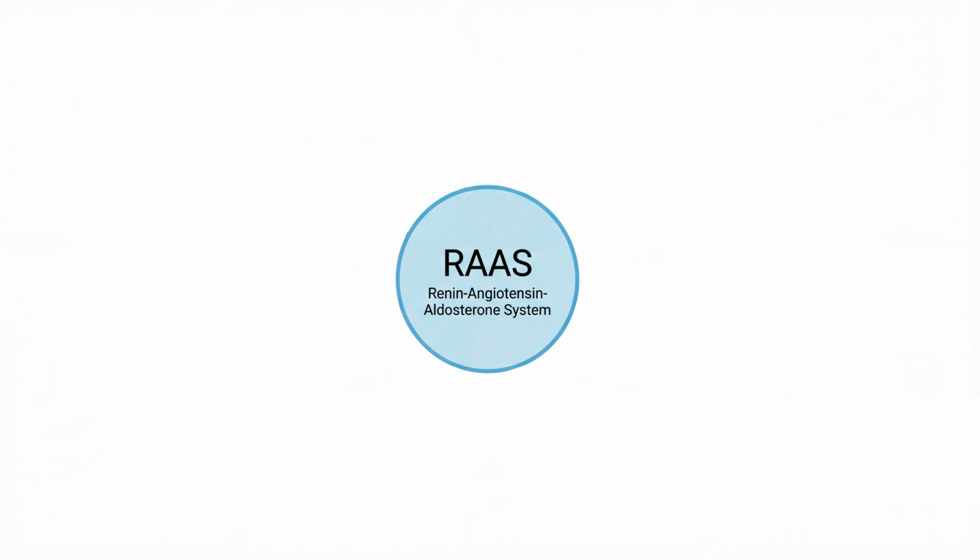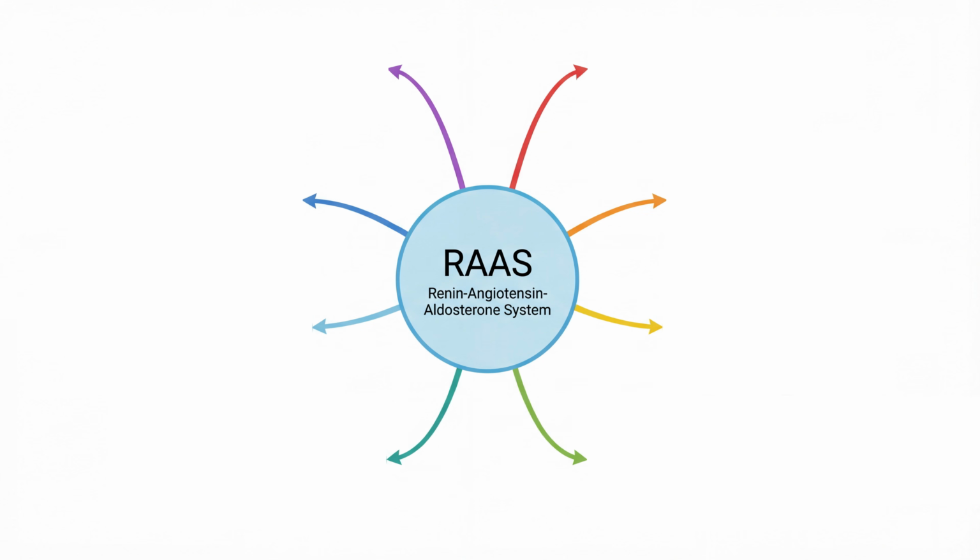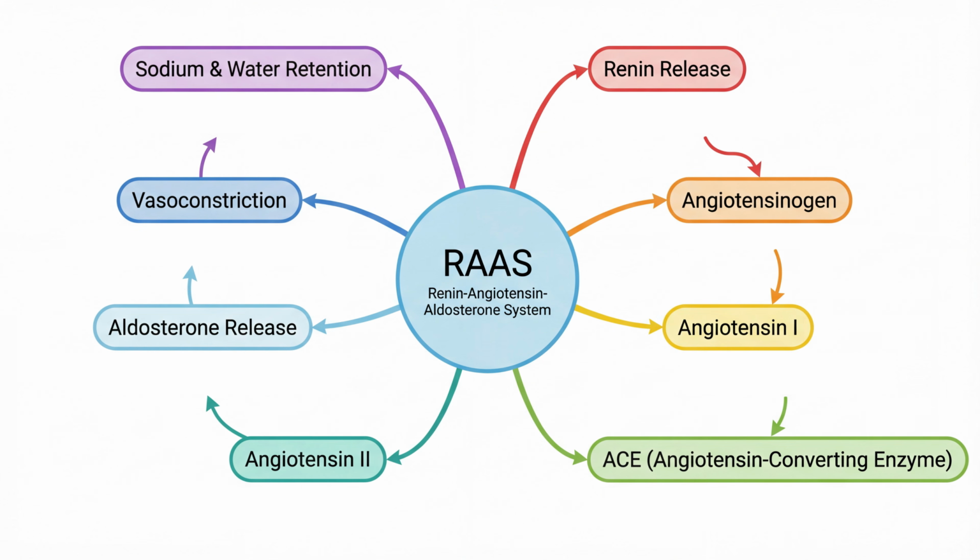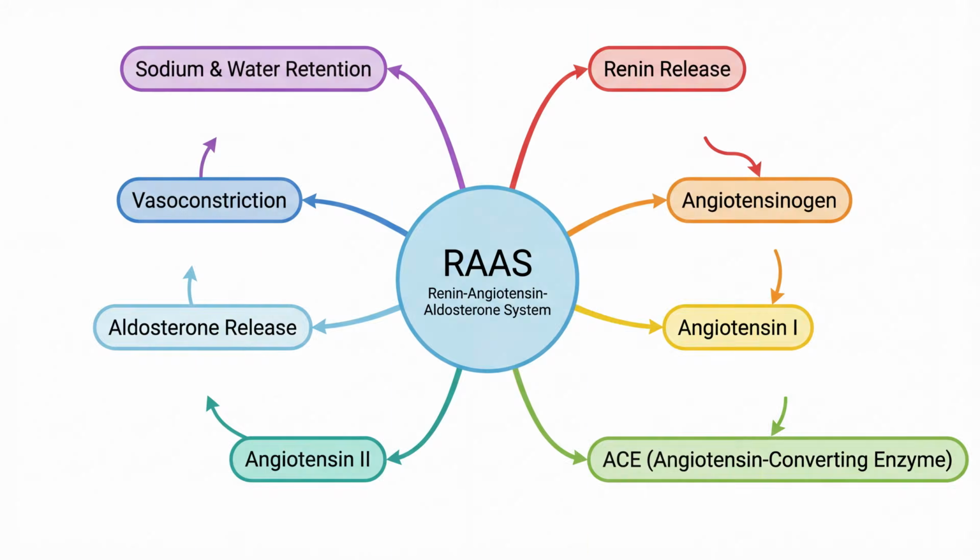You begin with one central node right in the middle of your page, and then you create only 4 to 8 primary branches radiating out from that center. Not 20 branches, not every detail that you know, just the major categories. Each branch becomes a chunk, a digestible unit your brain can actually process.